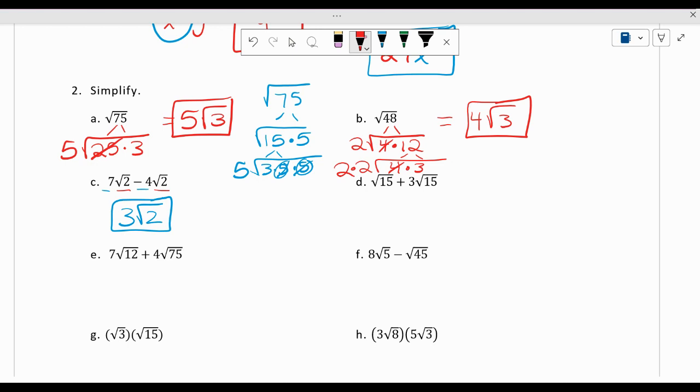Next one, again, they gave me an operation. They have a plus sign. So what do I add? This has a 3, but there's a missing number here. We should know that there are invisible ones when there is no coefficient. So because the radical 15s are matched, 1 plus 3 is 4 radical 15. You might be wondering, 15 is a pretty big number. Can you reduce that? But the two numbers that multiply to 15 are 3 and 5. Those are not perfect squares and do not match, so you would just multiply them back together. So it cannot break down further.